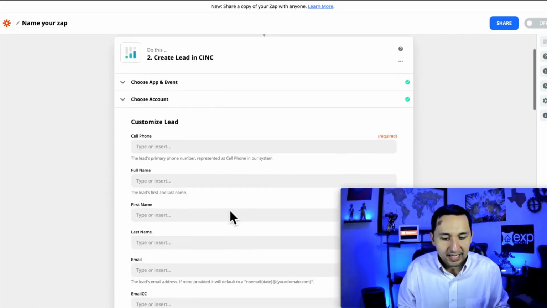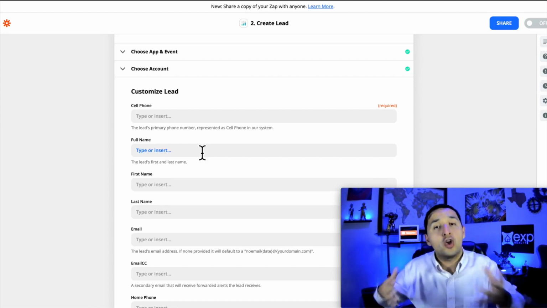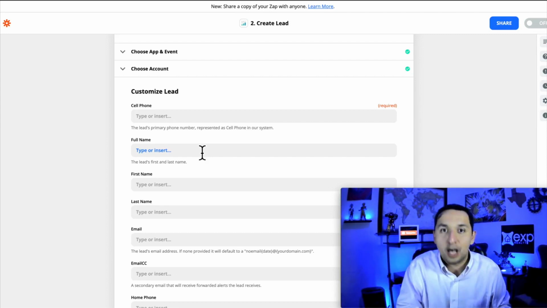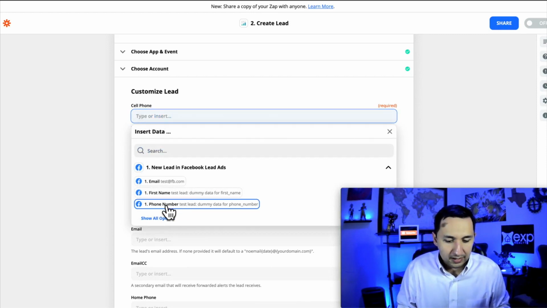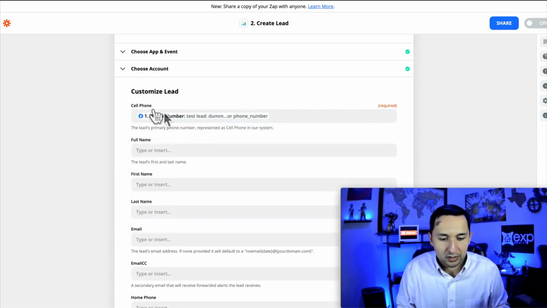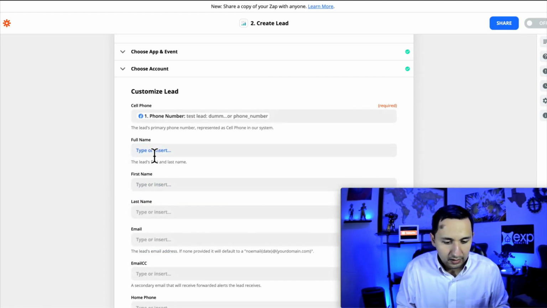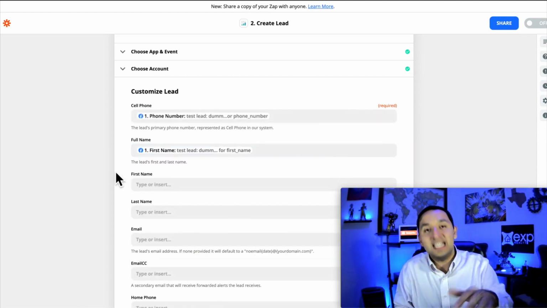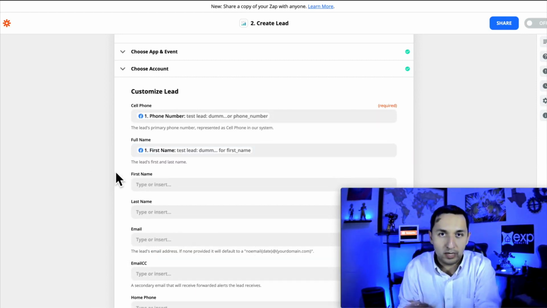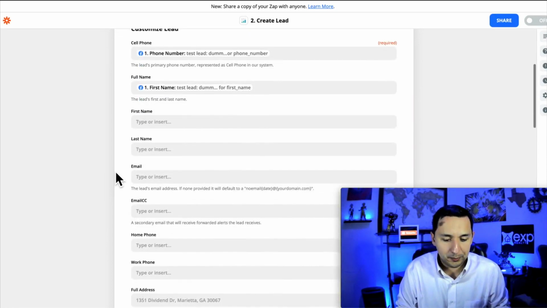Thanks. And now we get to fill the information in. So depending on what you ask, over on the lead form is what's going to come in through here. So the cell phone, here's the thing. You're going to go with, well, I'll fill everything out. So we're going to go with phone. We're going to go with on this one, it does require the full name. So in this lead form, I would actually need to go back and request the full name. So just be aware, you want the full name. That's something that you need to do.